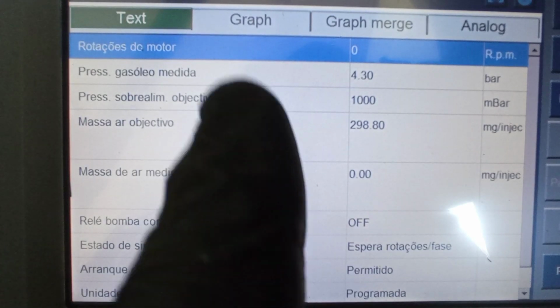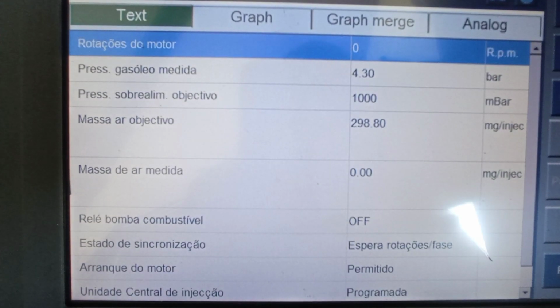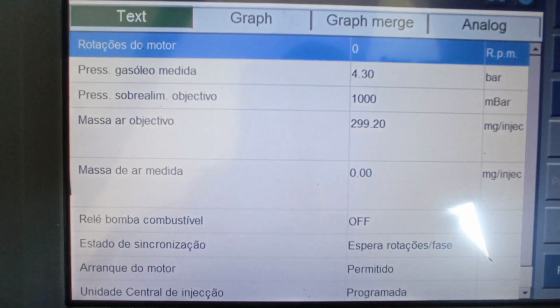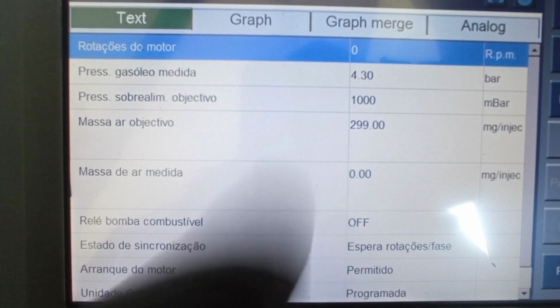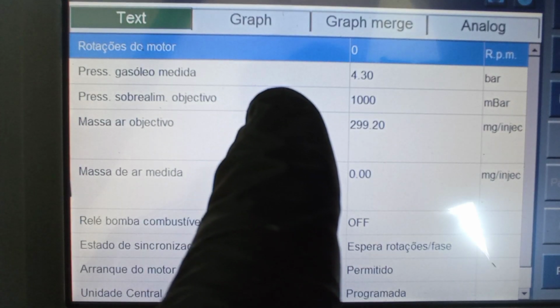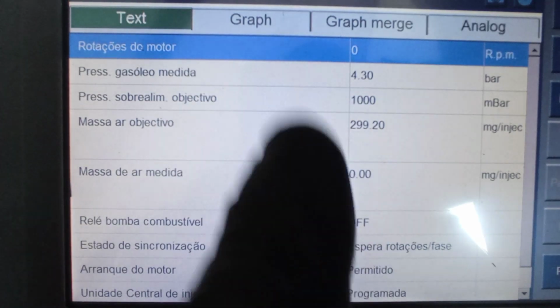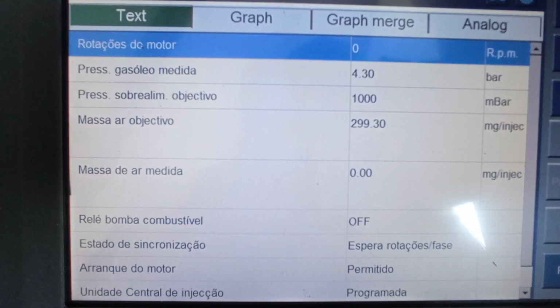On some engines, like the PSA engines, the target is magnetic, and that goes to hell as well. So if you have a late RPM counting, it may not be just your diagnostic machine that is slow. Maybe the problem is really in the RPM. If you insist too much, probably you will start to have false readings all across the board, and that is how we get stuck on diagnosis.